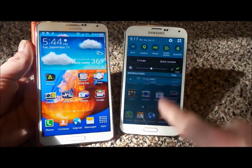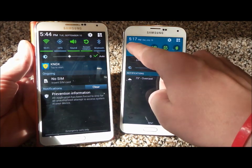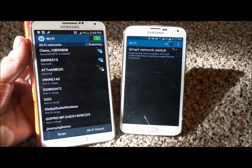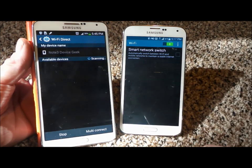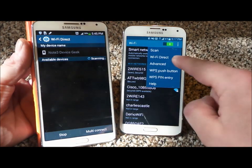So let me show you guys how this works. Pull down the notifications bar and then I'm going to head into where it says Wi-Fi. I'm going to press and hold on that icon and then go over to the other device as well where Wi-Fi Direct is at. So you click on Wi-Fi Direct, or if you have the Samsung Galaxy S5, you want to turn it on first. Head to where it says the settings icon, go to Wi-Fi Direct.